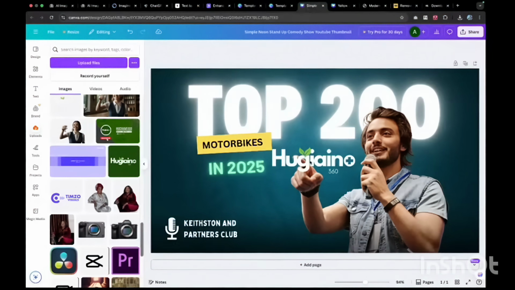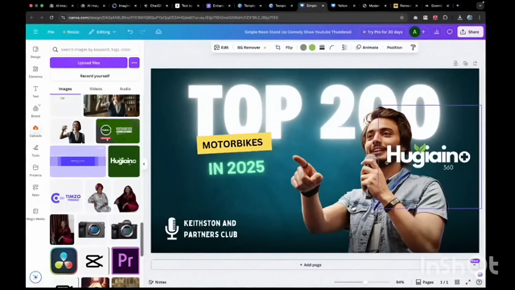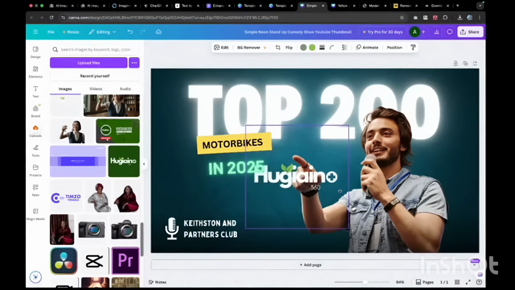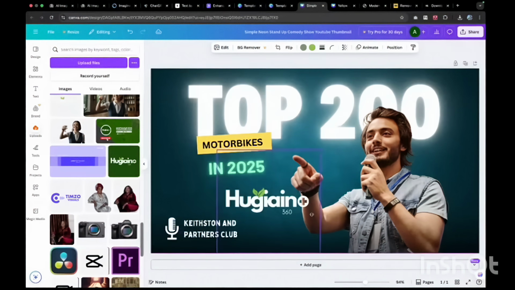So come back here, we have the logo of our channel here, so you could just scroll down. You could put that here, right here, and we can make it a bit slanted because these ones are slanted. And how do you have something slanted? You have these two curvy signs here, as you can see down.